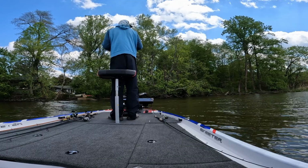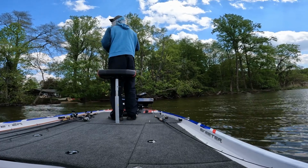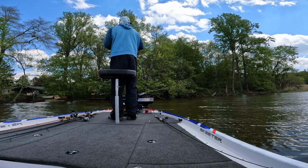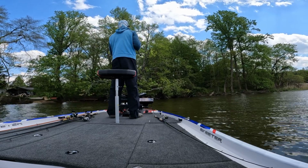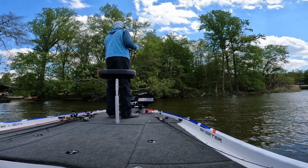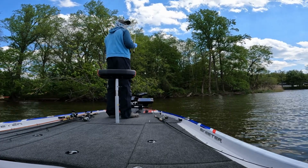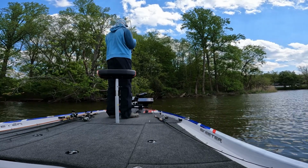So day three of practice, what I ended up doing was staying up in the Northeast River the entire day. What I wanted to do was really figure some things out up there and make sure that if weather came in, because we were supposed to have a really bad storm, I wasn't sure if I was going to be able to fish my stuff on the flats. If weather came in, I would have some protected areas, protected shorelines that I could go and actually be productive fishing. Because as you guys know, that's a huge thing as well. It's gonna be really hard to fish three-foot waves out on the flats if that's the only thing I have. So I ended up sticking up in the Northeast River basically the whole day and found some good fish.